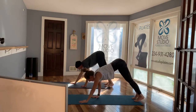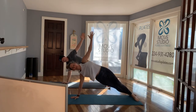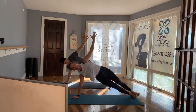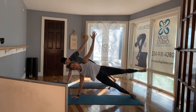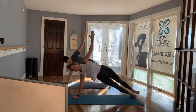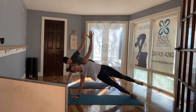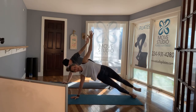Walk out. Find that side plank for me. Hold it. Now this next part is up to you. You're either holding or you're going to stack your top foot. And you're gonna lift and lower that top leg for 8, 7, 6. This is it, home stretch. 5, 4, 3, 2, and 1.